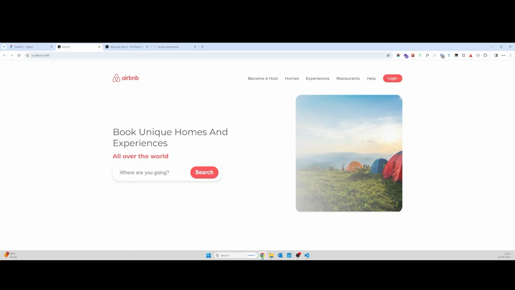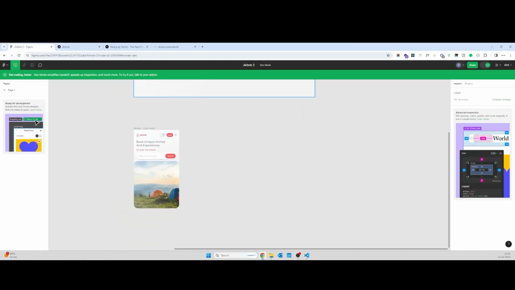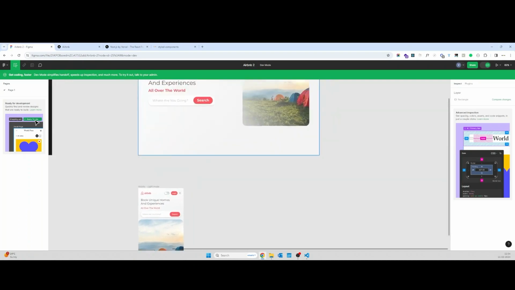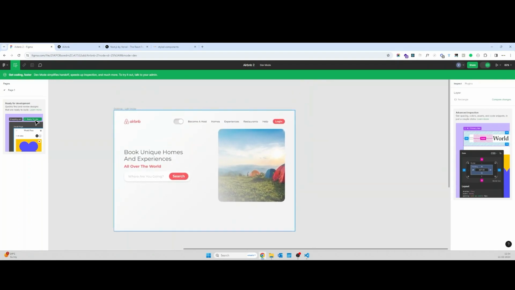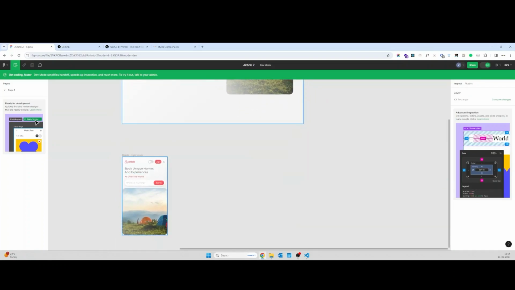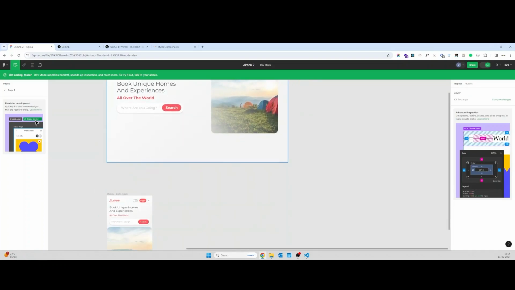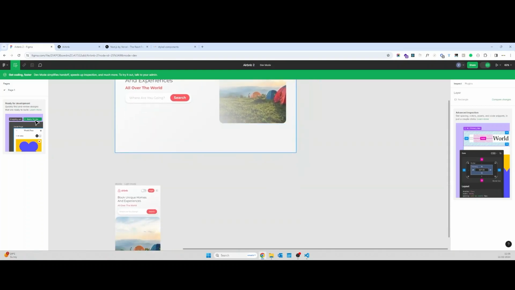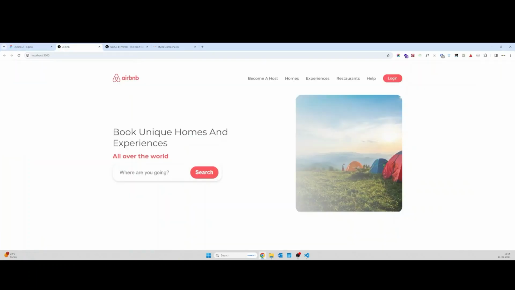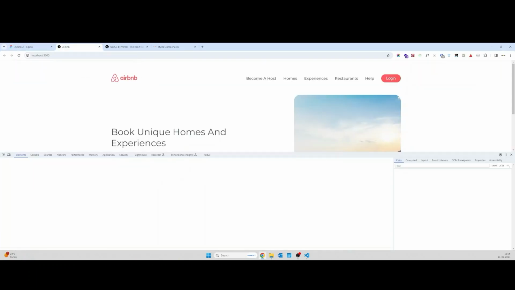Let's make it responsive. We have the responsive screen design here. If you compare it with the desktop and mobile, obviously the spacing has decreased. Navigation has been changed to a hamburger menu, and also the banner image came to the next line. Let's see how it behaves in a responsive screen.